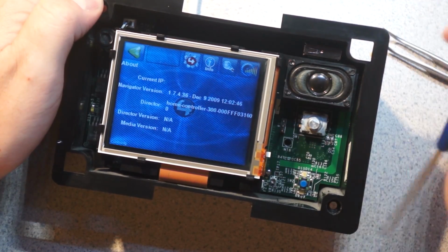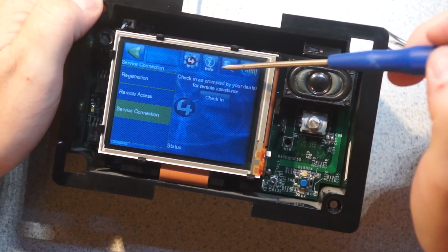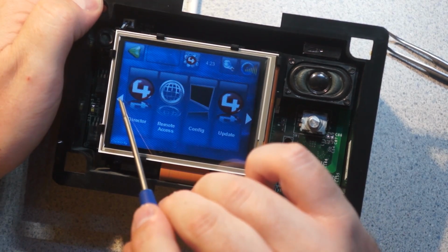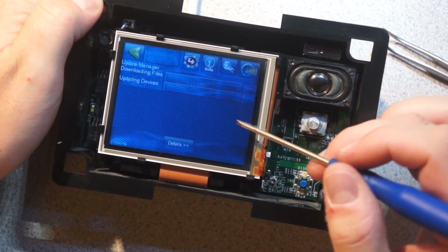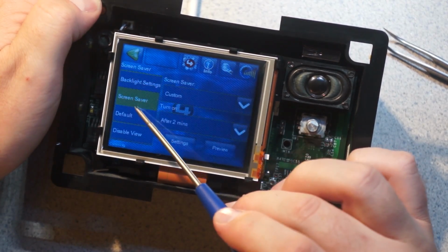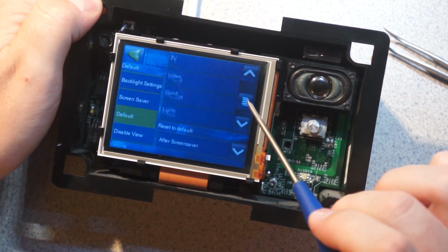Current IP, none. It looks like this was made in 2009. There are no directors. I wonder if there's any free stuff like this, or I bet you have to pay. I mean, it seems like it should only be something that you could run as a client. Well, actually, so update. So that's, what the hell? So I scroll over. What am I scrolling? So I guess that's it trying to update itself. I guess it has an auto updater if it can see the WAN. What a tacky piece of kit. They're branding everywhere. It's decent, the graphics are decent, it's pretty performant. It's not like a lot of things where the scrolling is sluggish as hell.